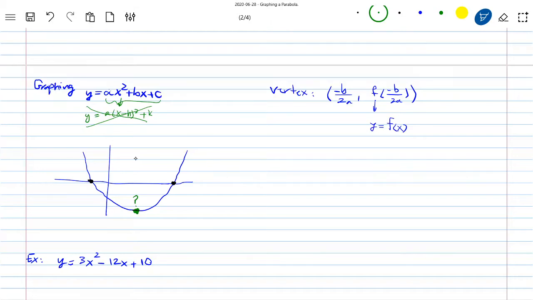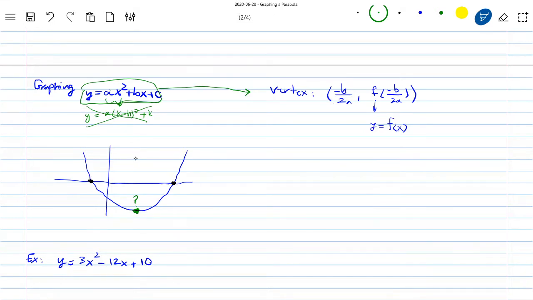I'm just going to say, if you have a quadratic function of the form ax squared plus bx plus c, if you have a parabola, the vertex happens to be at x equals negative b divided by 2a, and the y value comes by replacing that x into the function, into the equation.